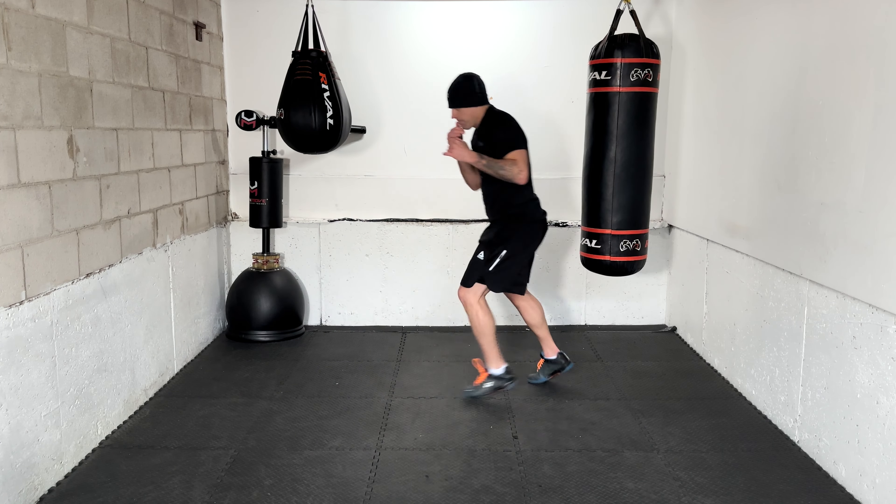Excellent — ready to slip and counter. Slip counter. Moving, moving, breathing, looking forward, chin down. Slip counter. Again — slip counter. Great work. Now moving on to pull counter. Ready — pull counter, that's one. Get some good range, smooth with speed. Pull counter — that's two. Pull counter — that's three. Pull counter — nice work.